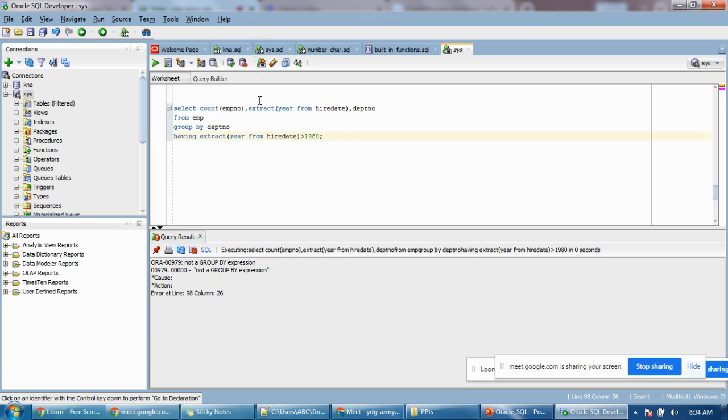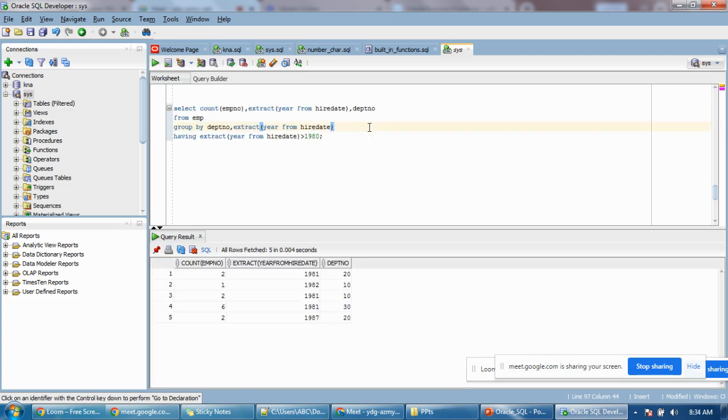So here, what is the column? Department number is already there, but still getting the error. Okay, already we did it right. We are making the group by with year. Okay, then it will work.